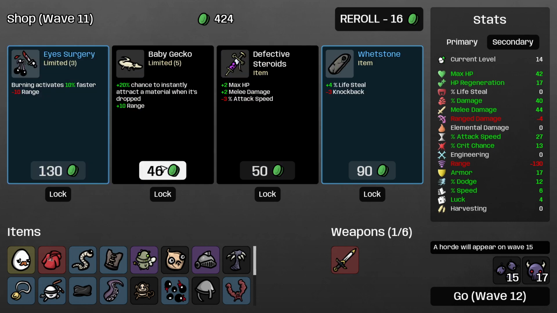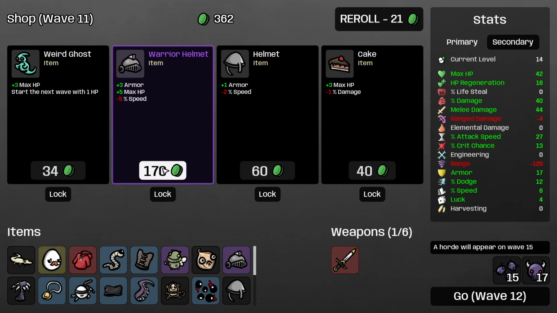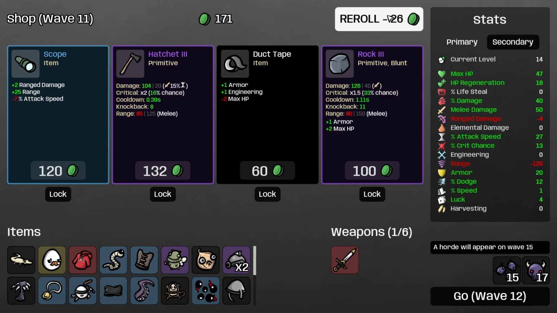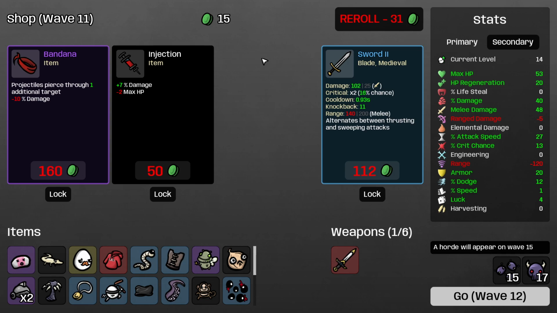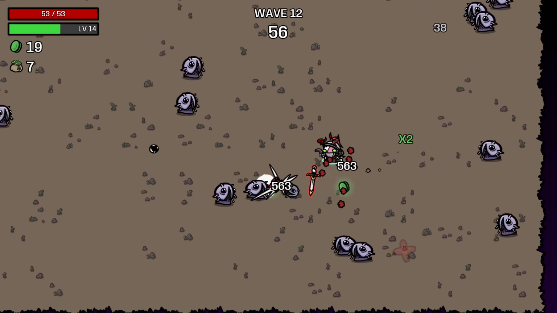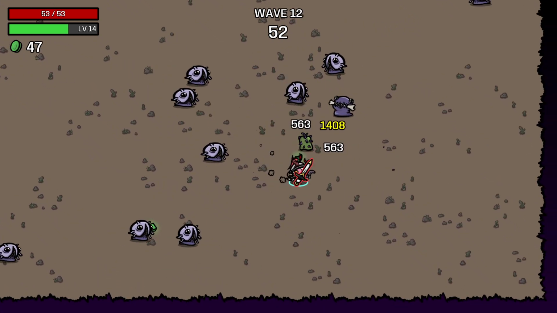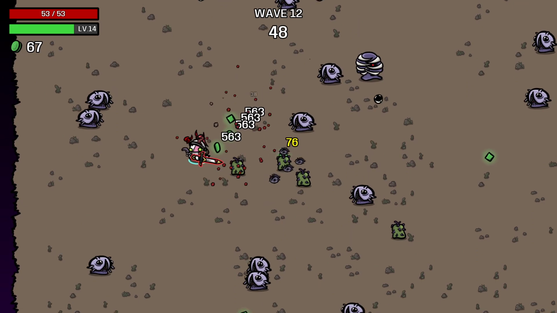I'm not sure about that one. I will increase my range now. Really not sure about that one. I'm gonna take it just for the HP. I'm taking that. It does make the stab a lot closer to the chest, which is good. Makes it a lot more manageable.